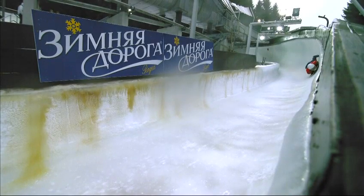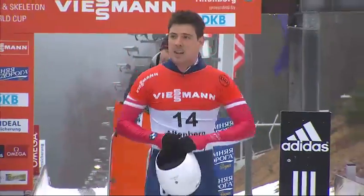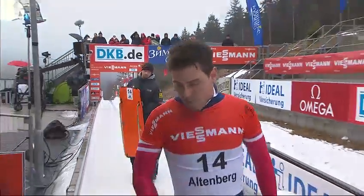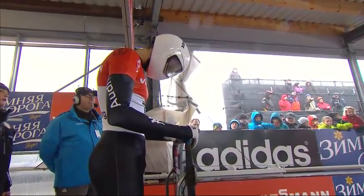Some tracks you want to have a straight line as possible and throughout the curves, and you can see him just hanging on to that curve. He was just overdriving it, and I don't think he's going to be too happy, but he still gives us a wave, and yeah, he's just great. He's a great teammate. Yeah. He was doing a little bit of Cresta run steering there.